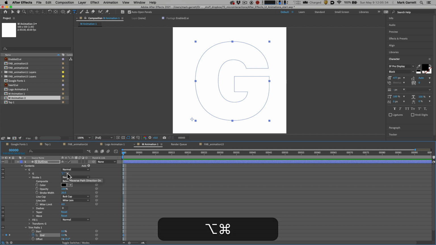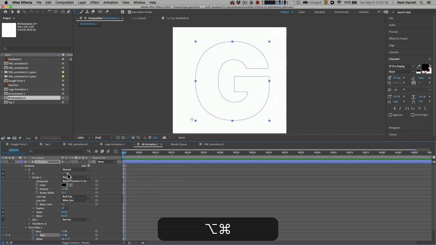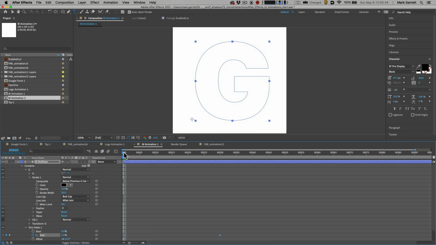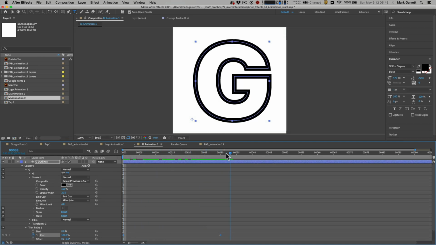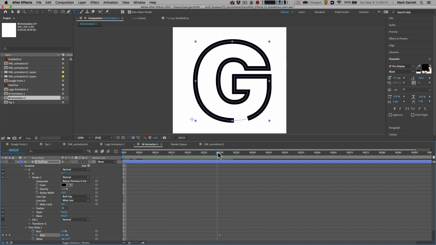You click that little guy right there, and there are hundreds of millions of little buttons here in After Effects, I'm not gonna lie. But if I click on that, it should reverse it. And then now if I drag, yeah, that's kind of better. It just feels more forward if I go clockwise to me.